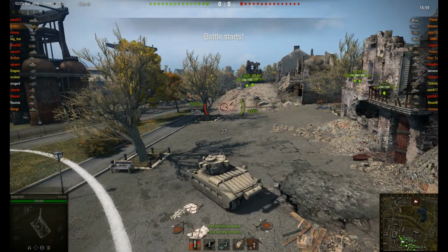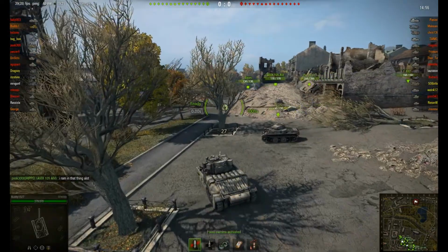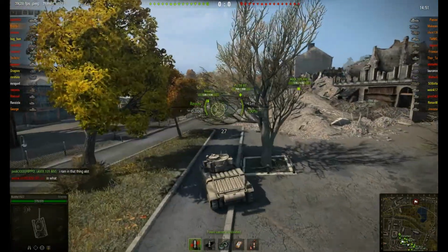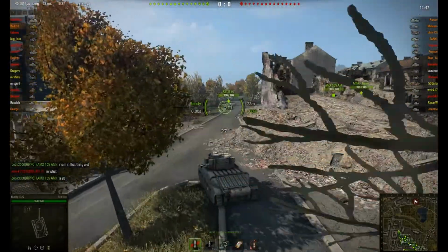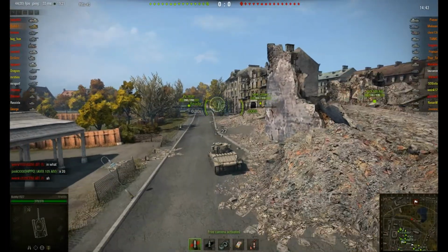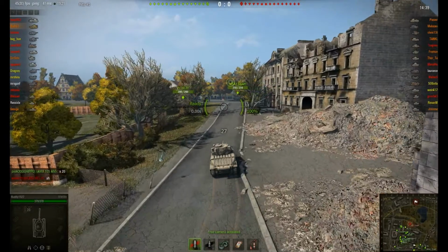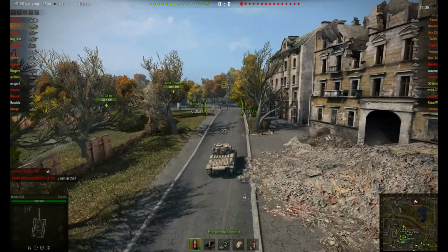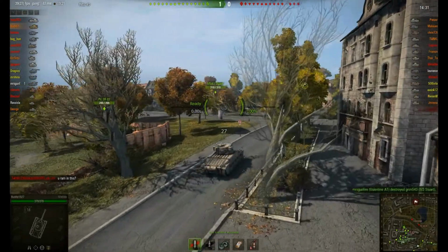Let's go. Okay, we are now in the Matilda, Tier 4 Medium, British. This is a bad little tank, but a slow little tank. Since most of the people are going on the left, I decided to go to the right and see what we can find, and hopefully push towards the cap.